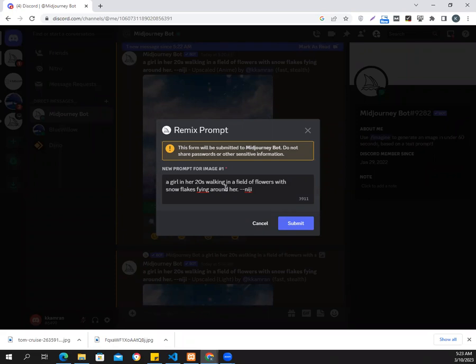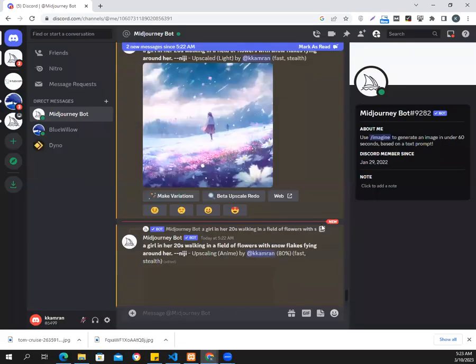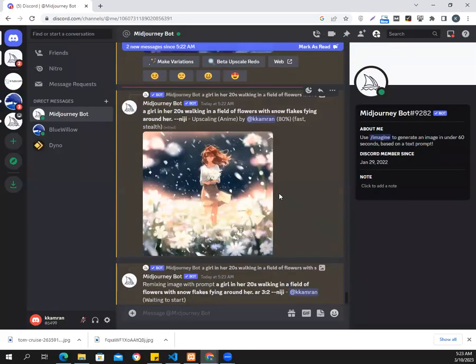And I was thinking of changing this prompt somewhere: a girl in her 20s walking in a field of flowers with snowflakes flying around her. It's Niji, and probably just before that, I wanted to add a resolution of 3:2 and submit that. So we're gonna come up with some more versions.